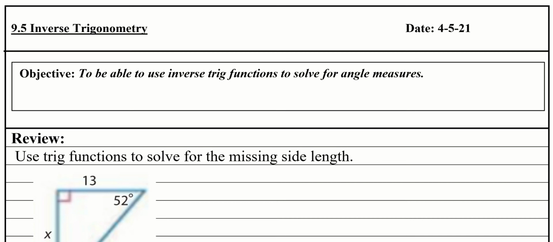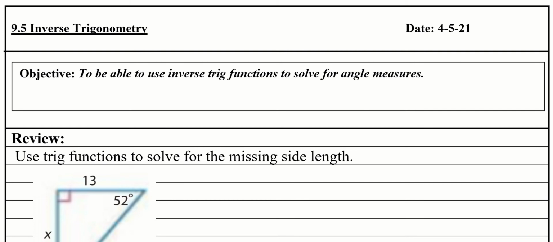All right, let's go ahead and get into this last section of notes for this unit. This is going to be 9.5, and today we're taking a look at something similar to what we talked about in 9.4, just kind of the reverse, or what we call the inverse of it. So 9.5 is inverse trigonometry. The date that we're doing this is the 5th.